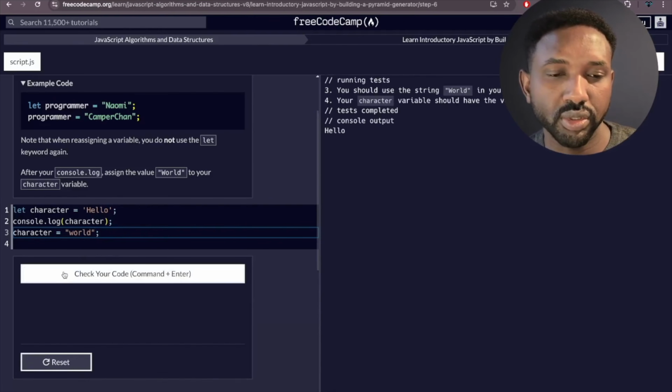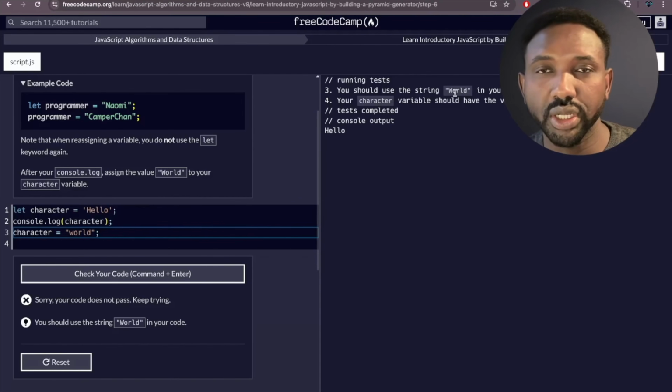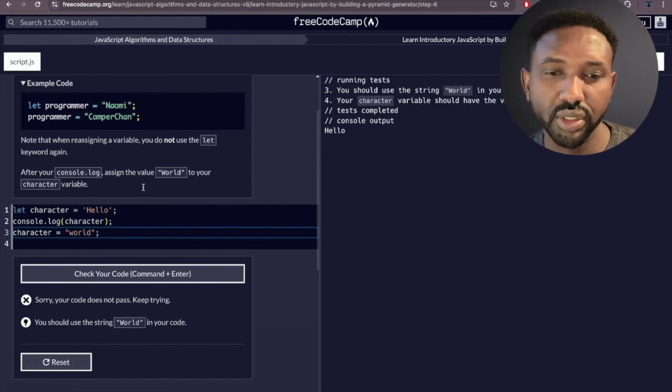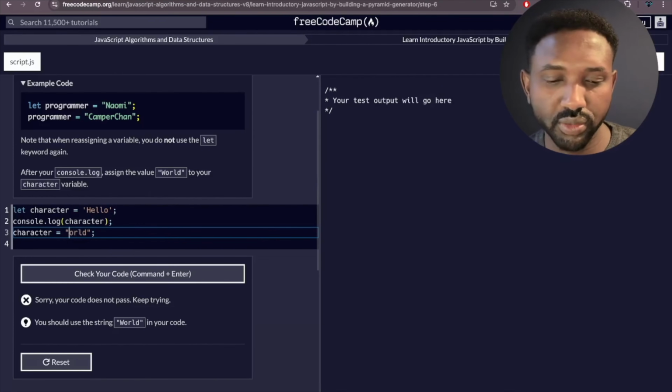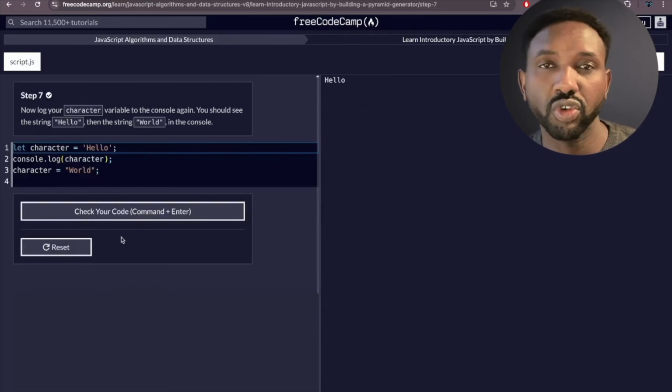Let's run your code, check your code, and it says an error. The error will basically always show you what's wrong here. You can just read the error message. From there you can fix it by changing the first letter to a capital, so that was small. Just title case, we also call it title case, and check your code again. That is successfully run. Now just submit the changes and move on to the next lesson.